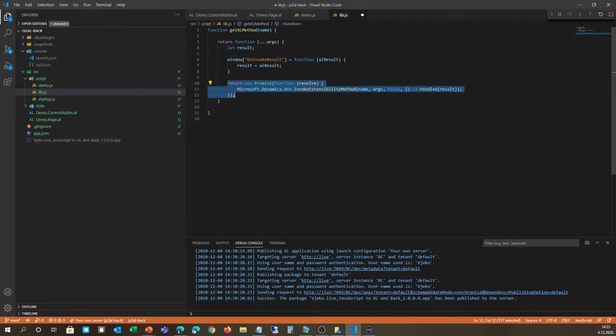And then next thing that we know is that this will happen. And then the AL result, which comes from AL, I will assign it to my result. And since it's a variable from within my closure scope, we know that already from here, I can use it from here because this is happening after this happens. It means that this will have the value that I've just received from AL.